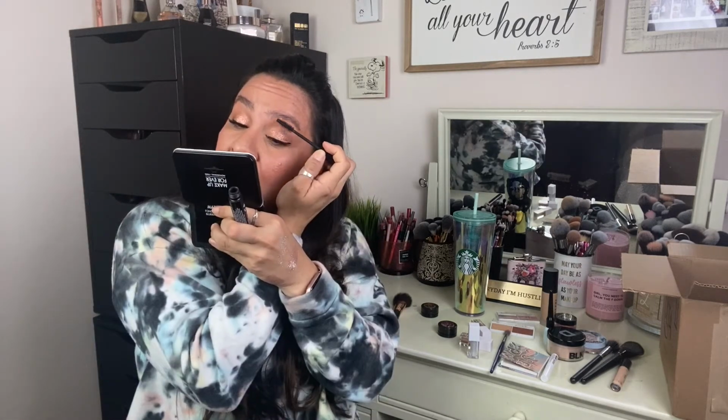For mascara, I actually don't have a new one, so I'm gonna go ahead and use this one from NYX. This is the Worth The Hype mascara that I talked about in my full face of NYX. Oh man, you know what? Some of that liner has caked onto my eyelashes, so beware. That liner is making my lashes look and feel kind of crusty. So I would be careful and not get it in your lashes, because it does. I mean, my mascara is kind of clumping. This mascara never does that.